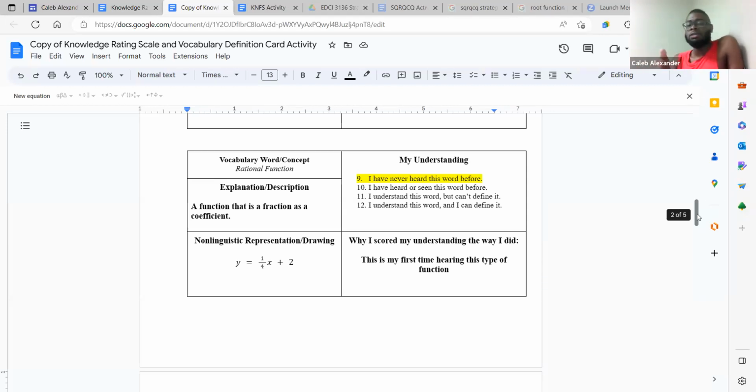And they're going to write their explanations, they're going to say they never heard this term before. So that means we're going to have to be able to teach rational functions in a clearer line, or this is where students will struggle more. This is where teachers are going to have to spend more time showing them what a rational function is, how to define a rational function, and go over the properties of rational functions. That way they will be able to define it more clearly.